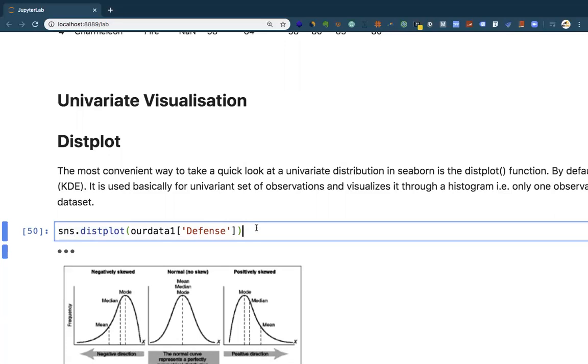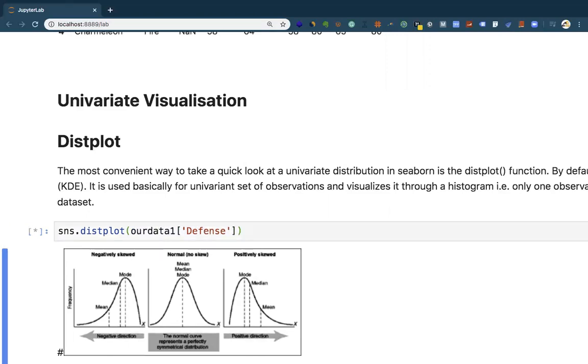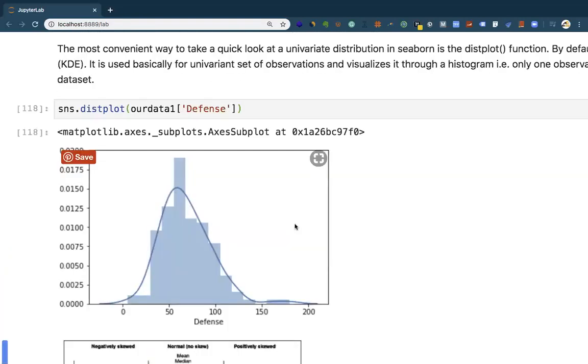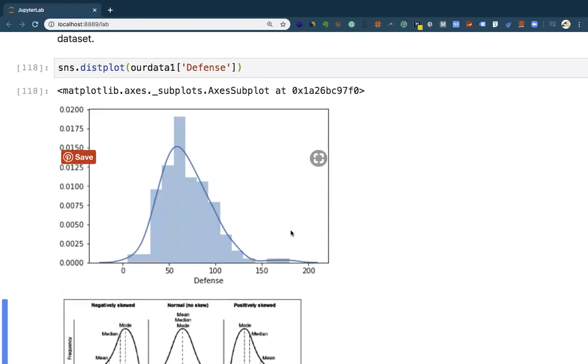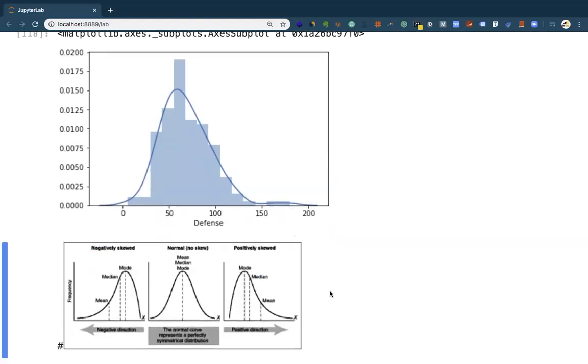So we're using sns.distplot, and we want to visualize the defense column and see how it is being distributed. If we run this, this is what we have. If you compare this distribution to the image we have here, you can see that it is positively skewed.